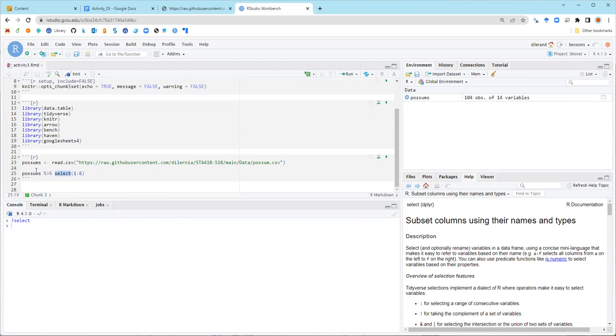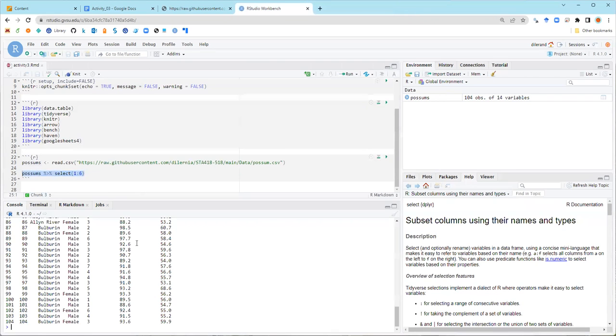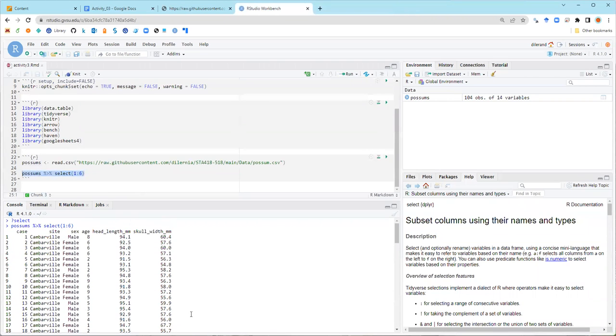So we apply the select function to the possums data set and select the 1st through 6th columns. If you ran that code in the console, you would see what that looks like. We have the 1st through the 6th column when we ran that code.